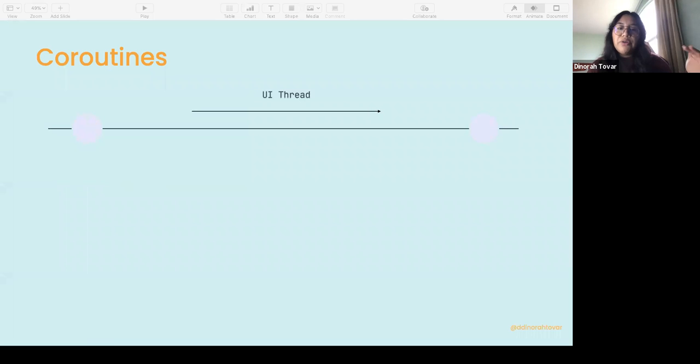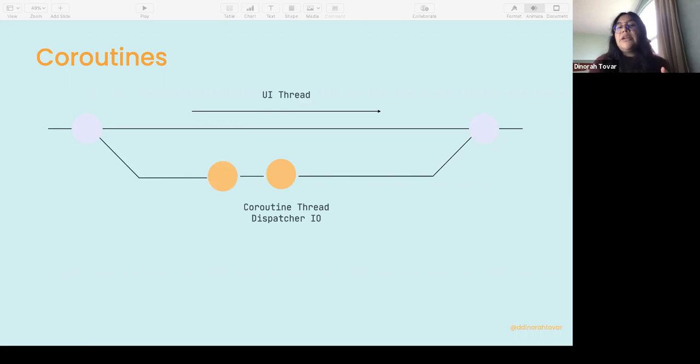What is going on in here is that maybe you have your user, and your user is going to do some interaction. Maybe it's a click, maybe it's a scroll, maybe it's some login or something like that in your app, and that click is going to be running on the UI thread. And the second part, when we go to the server, is going to be running in a coroutine thread, a dispatcher specifically for that part. So this secondary thread cannot be used at the same time, so it's making it immutable.